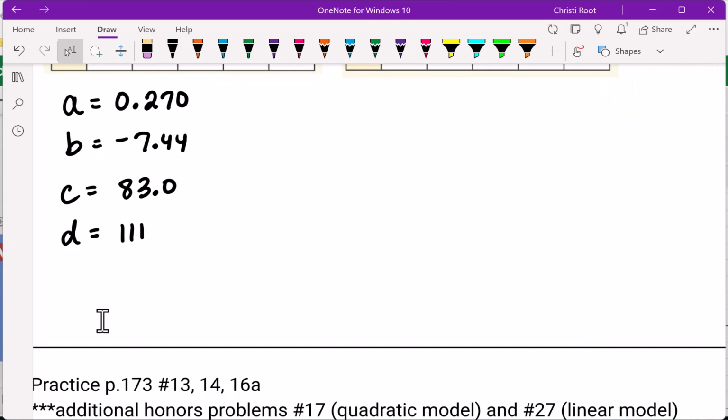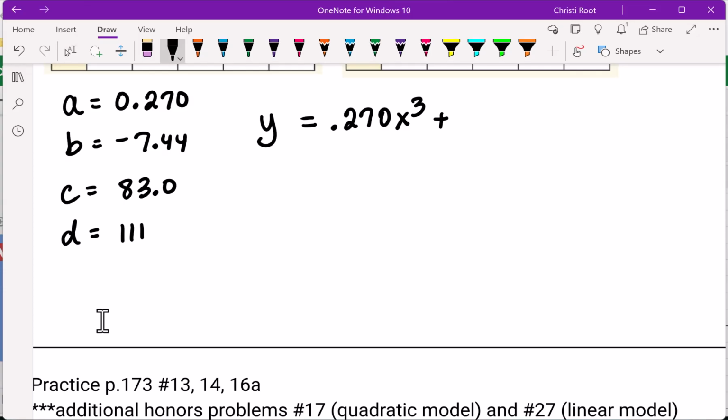So if it asks you to write the model, all you have to do is start out with Y equals. You don't need Y1. Y1 is there just for your computer. And then A would be 0.27 x to the third, that's your first coefficient.